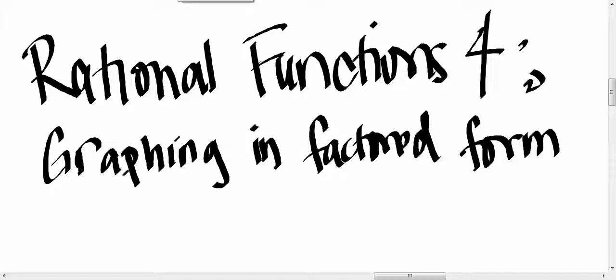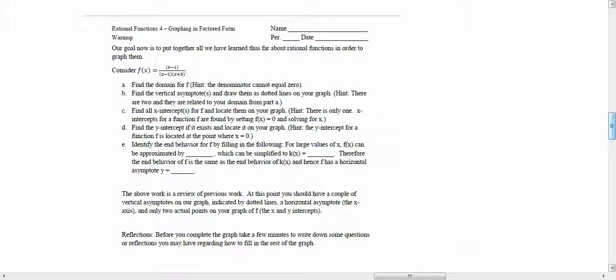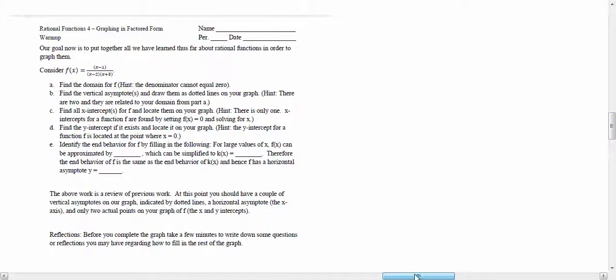Alright, so what we're going to do is figure out how to graph this thing using all of the tools that we've learned. We're given this in factored form because, to be honest with you, I told you there's standard form and there's factored form. Standard form is not really that useful at all. Factored form is always way more useful for graphing purposes, at least. Actually, factored form is way more useful for every purpose, to be honest with you. Alright, let's take a look at this and we'll see what we can do.